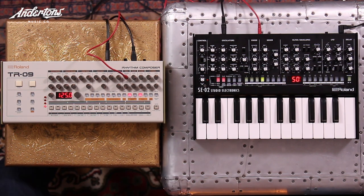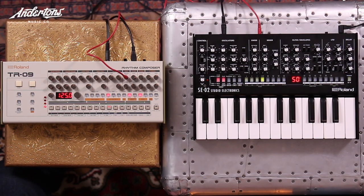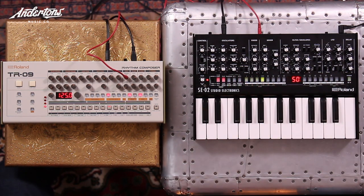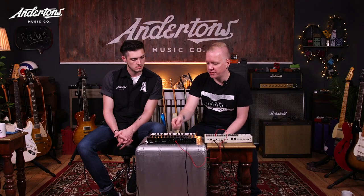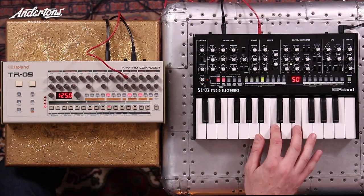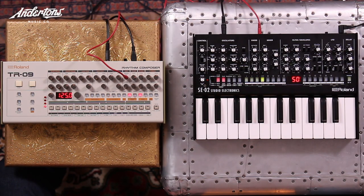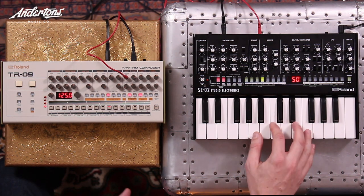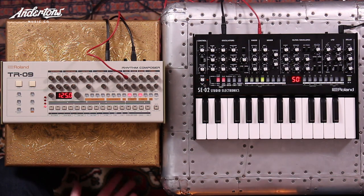You can do a lot of cool stuff and play in different directions and add a lot of parameter changes and things like that. We have three oscillators here to play around with, plus a noise oscillator, so plenty of room for sound design. And of course, the usual filter and envelopes, LFO and so on. We can have a listen to just a single oscillator here. So now it's just completely dry and one single oscillator. And what you can hear already is that it's quite dynamic because you can do filter velocity sensitivity.